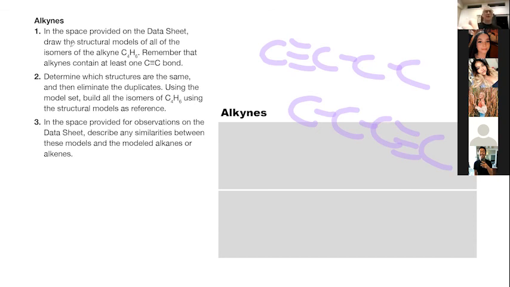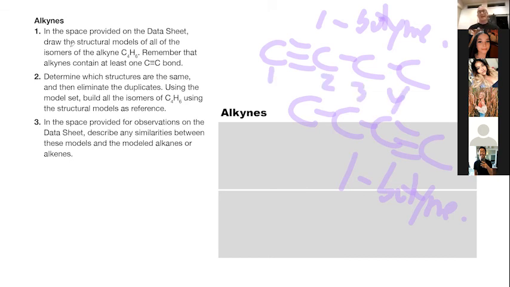So this would be 1-butyne, and so would this. Because when we're naming where the double or the triple bond is, we always try and give it the lowest number possible. So that would be carbon 1, carbon 2, carbon 3, carbon 4. And if we're going the opposite direction, we try and give it the smallest number possible again. So now this is carbon 1, carbon 2, carbon 3, carbon 4.